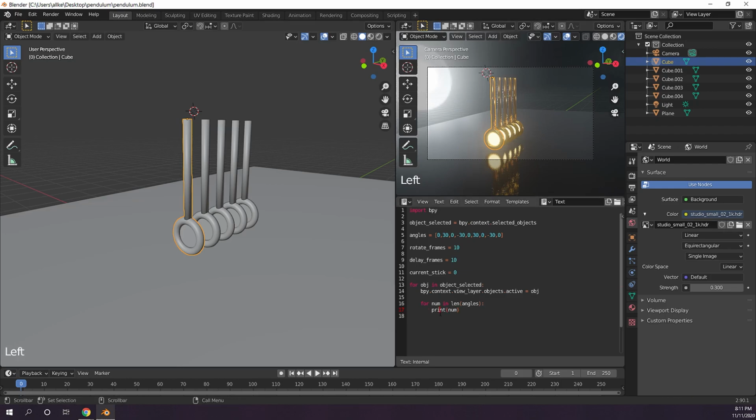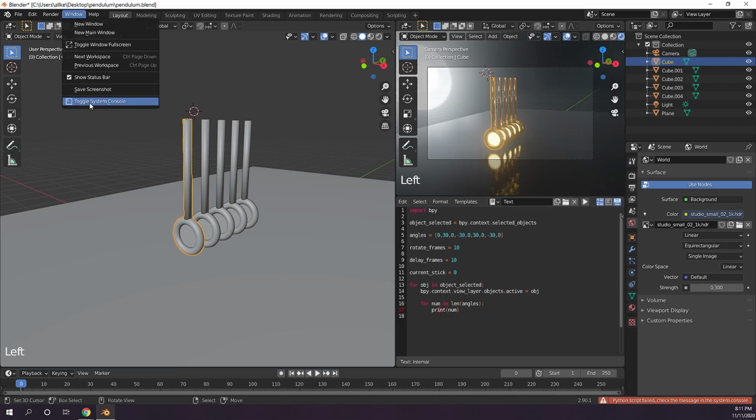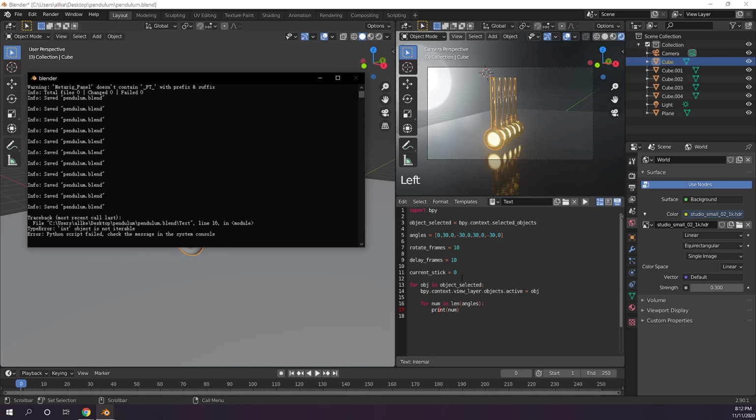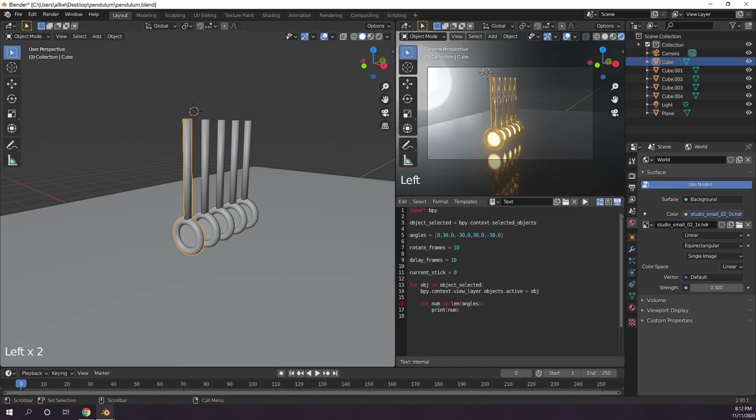Now, since I print it in the console, if you hit run, you will see Python script failed. Let's go to console and take a look. It says int object is not iterable. So we have to change line 16 to a range.